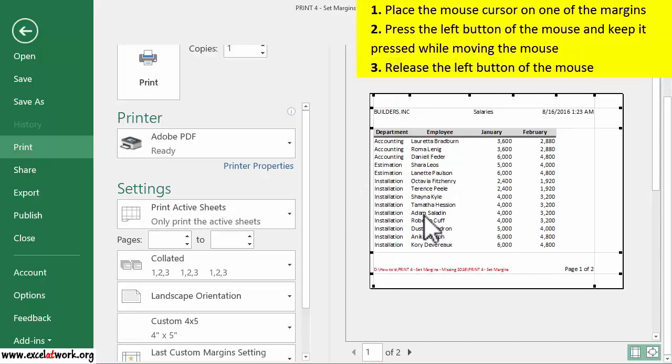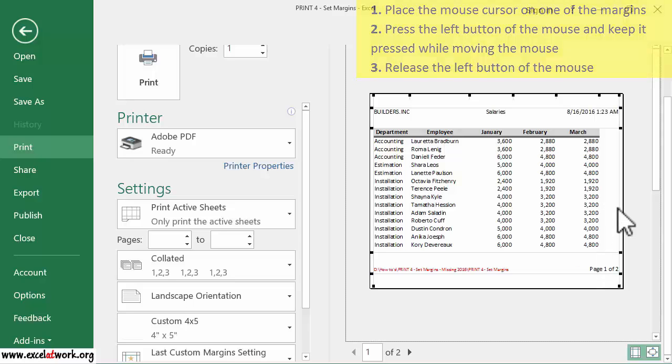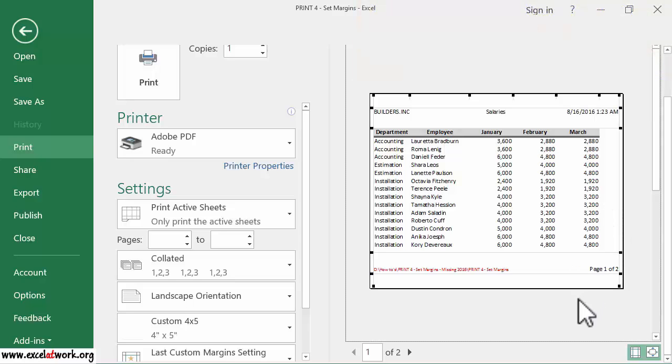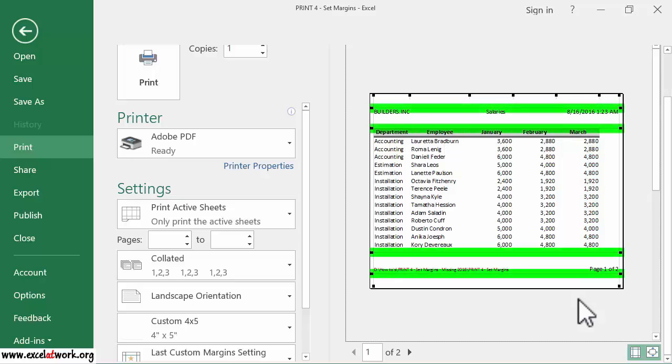I do the same with the right margin. As you can see, now we're able to see the month of March as well. In the same way, the position of all the horizontal lines can be modified.